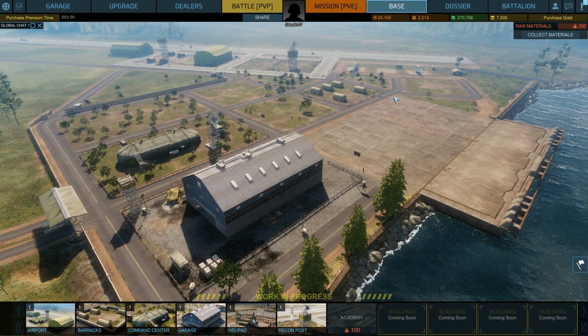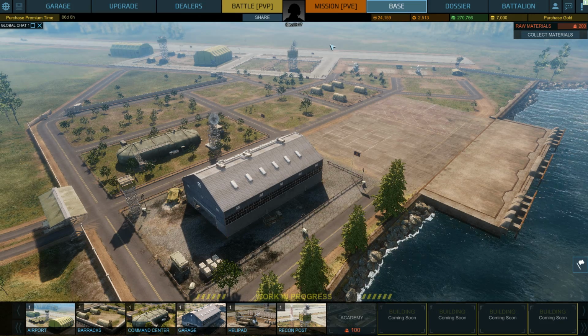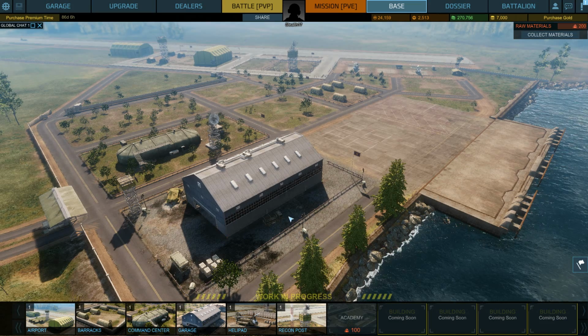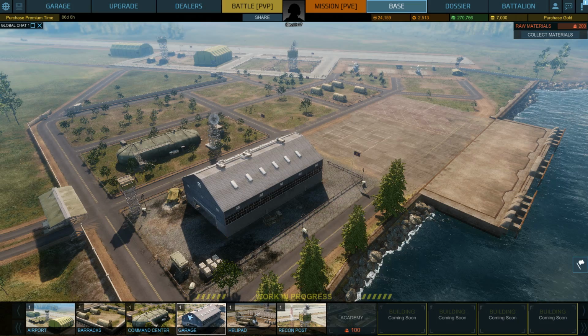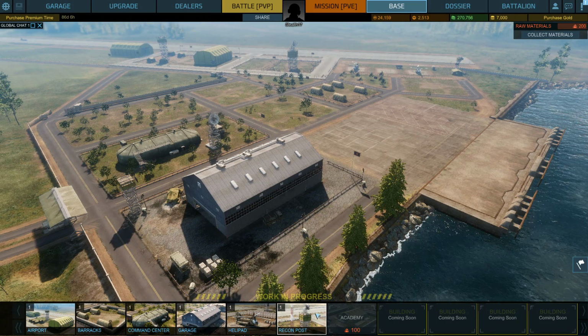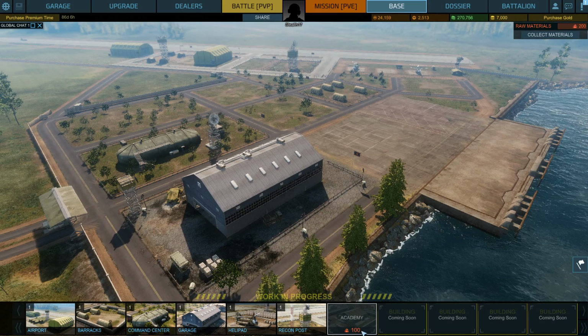That sounds really vague, I'm sorry for that, but I'm gonna explain all that right now. This, as you can see, is my base, and I have a couple of buildings here. Got an airport, barracks, command center, garage, helipad, and recon post. I can still build an academy. And to do that I need building materials.